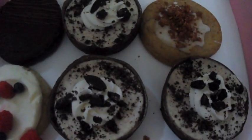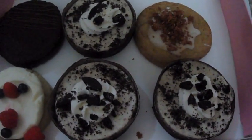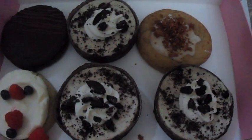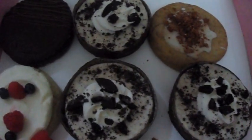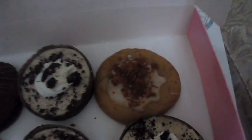Here is the new Oreo cookies and cream cheesecake from Crumble, and we're going to taste test it right here right now on Saturday Live. I also got the fruit pizza, so this will be my first time trying the fruit pizza, as well as the double fudge sandwich and a cinnamon crunch.